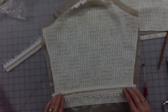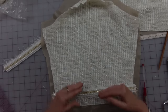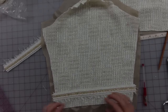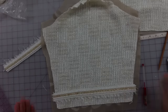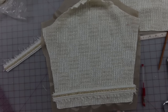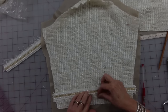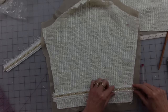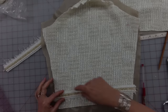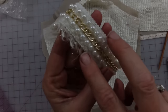And I could make it however I want. It's trim. You could do what you want to. I could put it up here if I wanted to. I think that that looks actually pretty uniform right now. So what I'm going to do is just pin it in place a few spots, and just like I did with my pockets, come back with a needle and thread and just hand stitch it all the way across both of the outside edges of this little part in here.